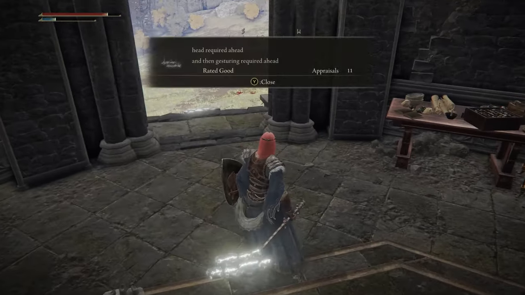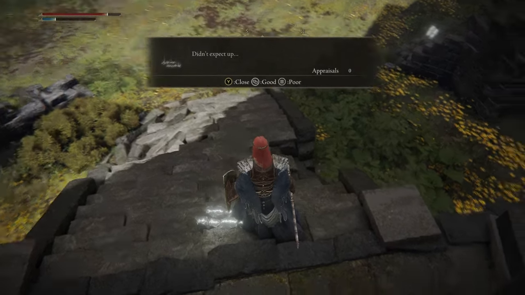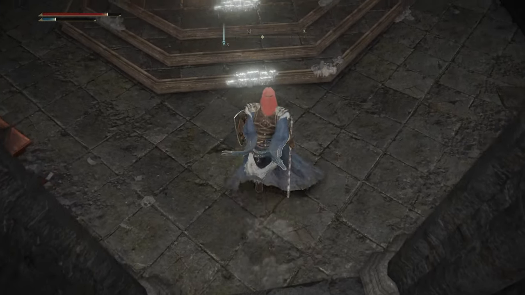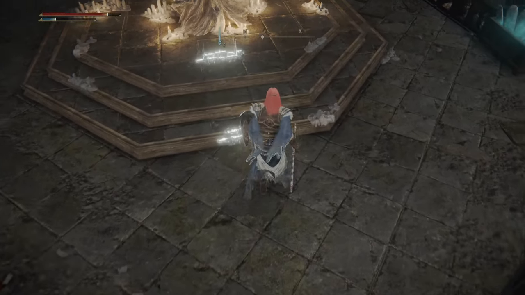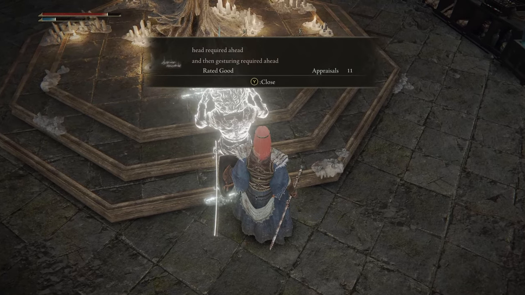Is that really the only message here? Oh, there's another one. Didn't expect up. That's not the most helpful, unfortunately. I'm gonna put down another one. Actually, no, why put down another one? This one's perfect. Head required a head, and then gesturing required a head. It's perfect.